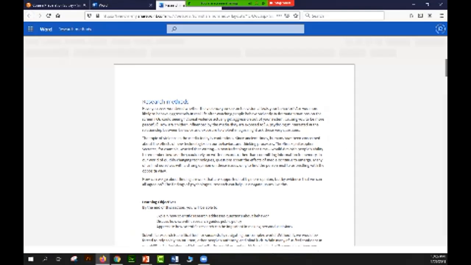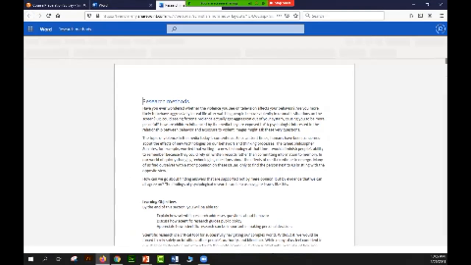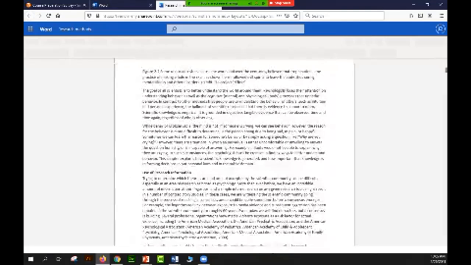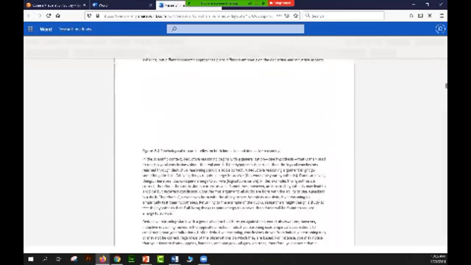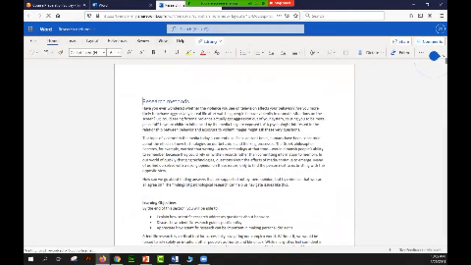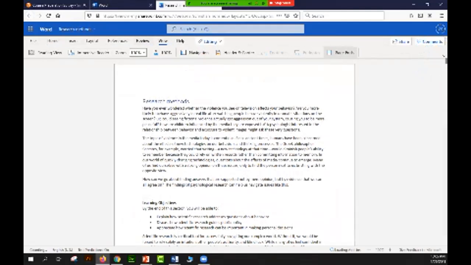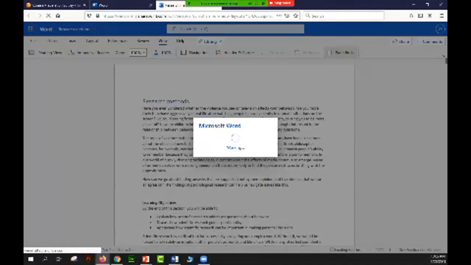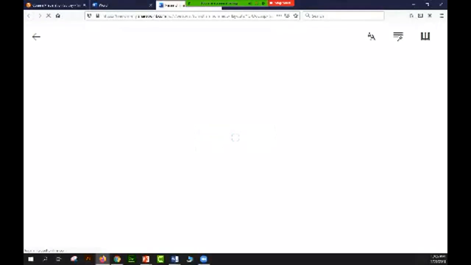Okay, so I've opened up a fairly long document. It's got images and text and figures and appendices and so on. It's got everything built in, but in Microsoft Word, if I come into View, then I can open up the immersive reader on these Word documents, and it should read this for me fairly easily.